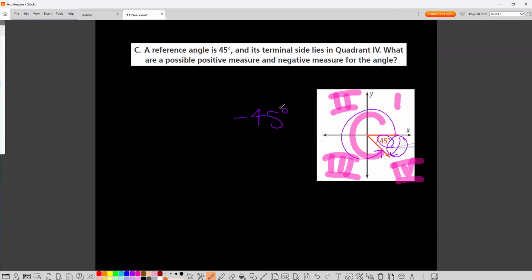How much do I need going around the other way? These two angles, if you disregard the negative and positive, are always going to add up to 360. So what's left there, I believe, is 315. If you added 315 and 45 degrees together, this all the way around here is a 315 degree angle, plus the 45 makes 360.